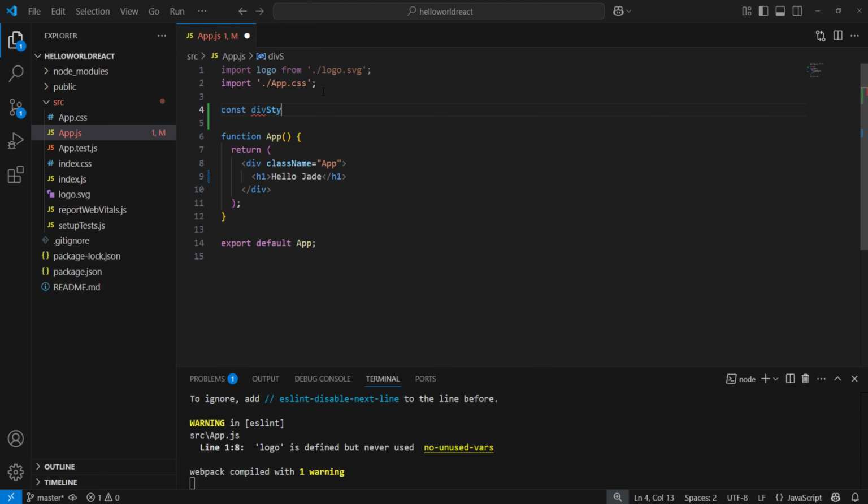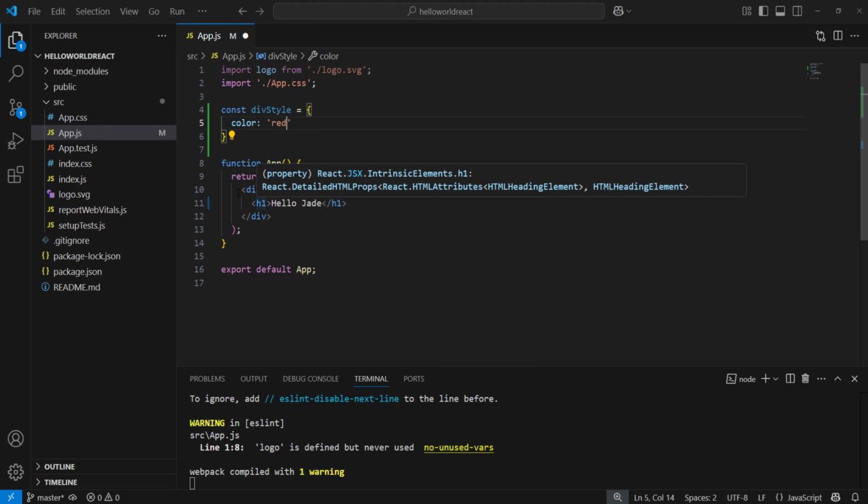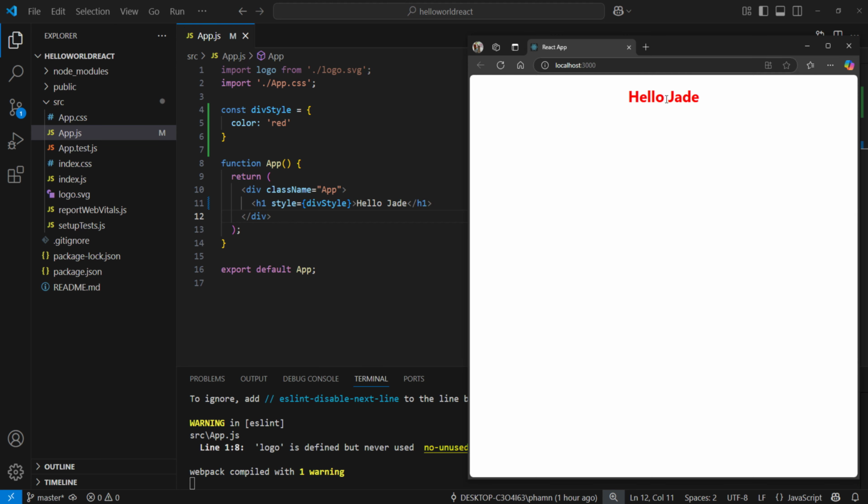Create a divStyle again, and also create a color red, and for the div or the h1, we can add a style and add the divStyle like this. Save it and go back to the example. Okay, now you see the color was applied to the text hello JD here.